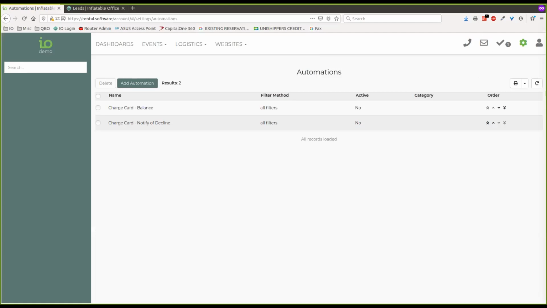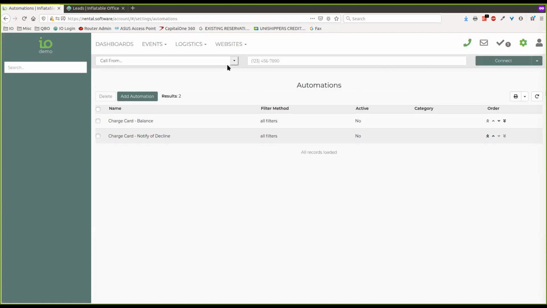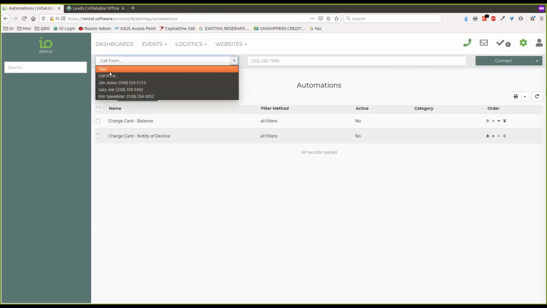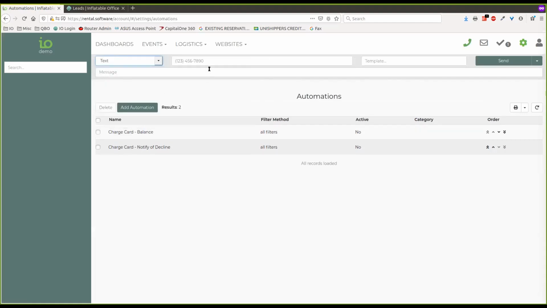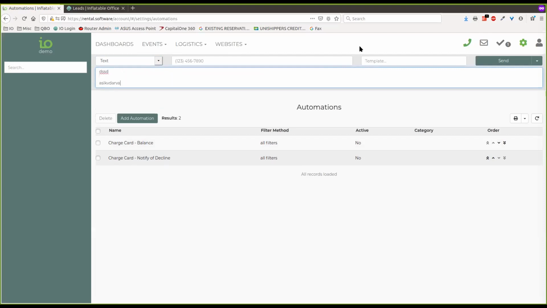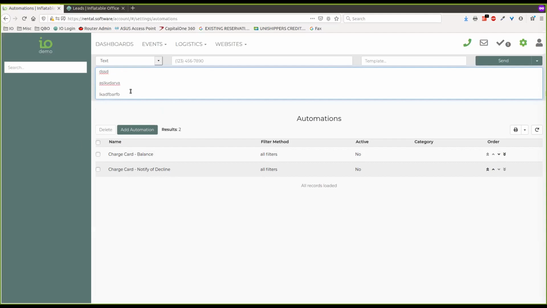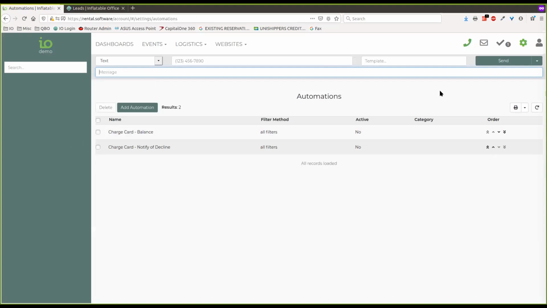Let's take a look at how that works. So in the iPhone bar, we have an option to text. All we do is choose that, put in the number, or if we're on a customer, we can click and fill the number in, or it'll fill in for us because we're looking at that customer. We pick our text template, or we just send a message. We don't have to pick a template. We can make our message as we type here. As you type, it's going to enlarge for you, so you don't have to worry about not being able to see everything. If you're a very long-winded texter and you need more than one line here, it'll start to open up for you.